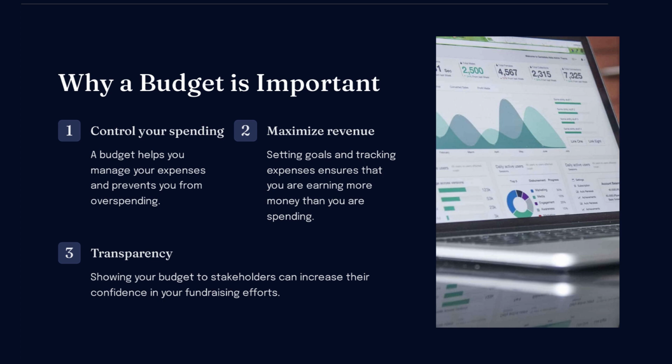Why a budget is important. Control your spending. A budget helps you manage your expenses and prevents you from overspending. Maximize revenue. Setting goals and tracking expenses ensures that you are earning more money than you are spending. Transparency. Showing your budget to stakeholders can increase their confidence in your fundraising efforts.